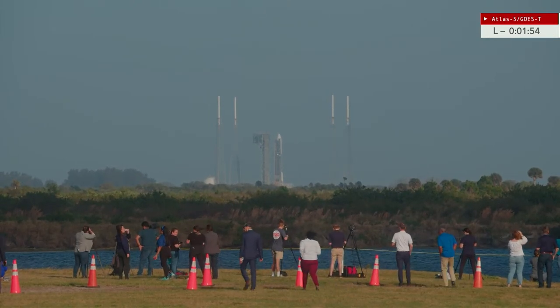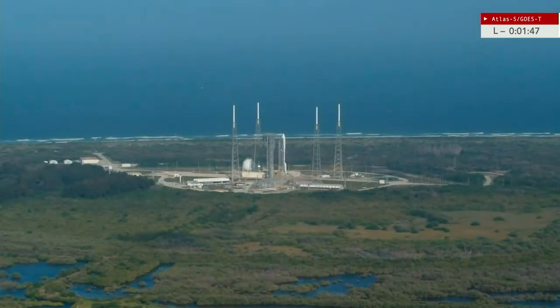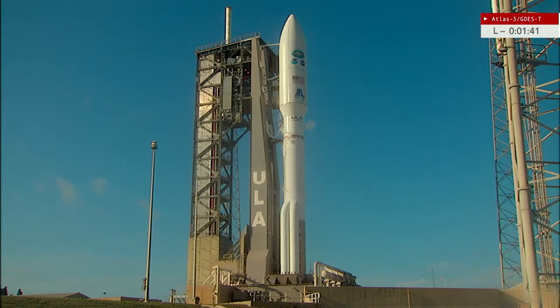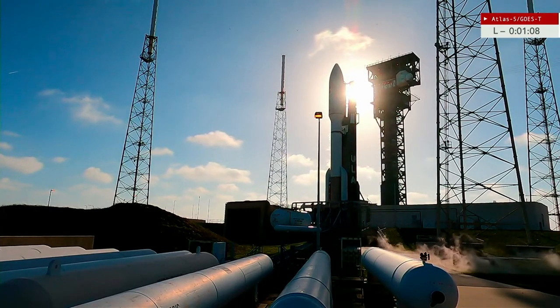Now less than 2 minutes to go. Launch sequencer start. The automatic launch sequencer has been initiated. Securing LH2, securing Centaur. At this time the Atlas first stage and Centaur upper stage are switching to internal power. And the first stage propellant tanks have been pressurized for flight. FCS armed. FCS count started. Reduce ECS for launch. Vent valves locked.